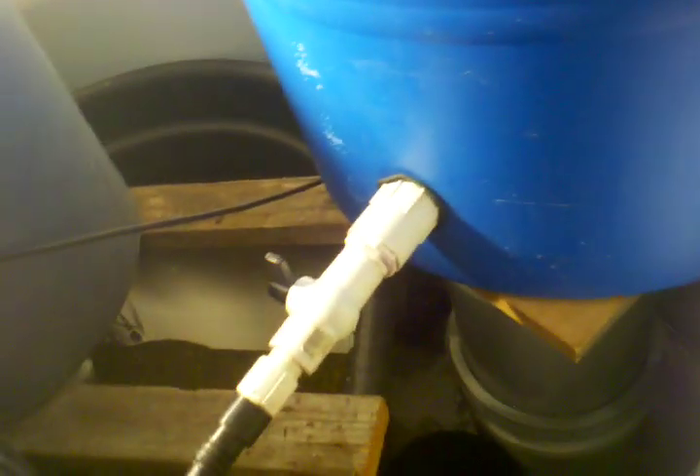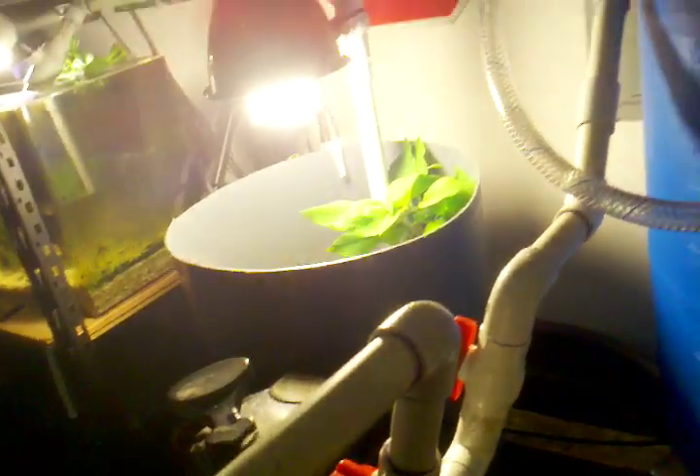So what I did is I went ahead and installed my 55-gallon drum here. I got this at Big R for like 30 bucks. I cut a little hole in here — I used to have a pump hooked to the ball valve right here on the inside, and it would suck completely all the water out. But basically I'll throw in about a 200-watt heater in here, and I'll be able to have this water at the same temperature as the tanks. Instead of adding cold water, I'll be able to add 50 gallons of already room-temperature water, or let this water sit for a week.